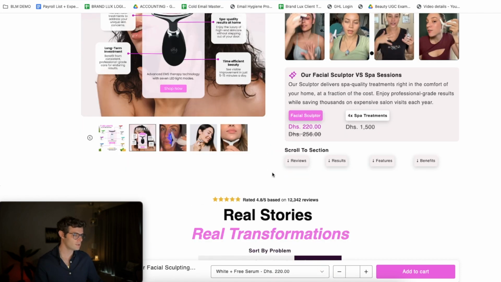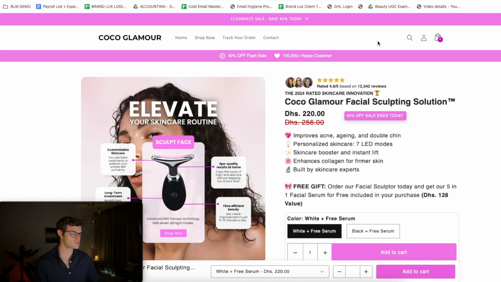Now let's move on, because I wanted to make sure that you understand how to build a page. I build this on Gem Pages. You can use Gem Pages, Replo, Pagefly, all these page builders on Shopify to build them pretty fast. Cool. One recommendation that I have is, if you do use these page builders, hire a quick developer.